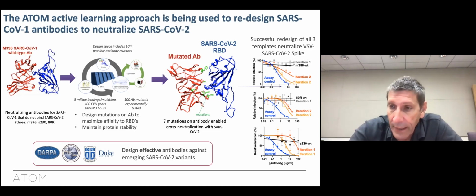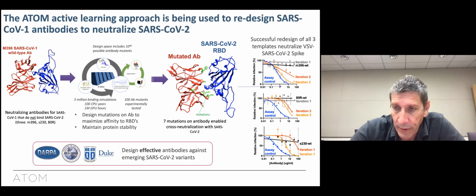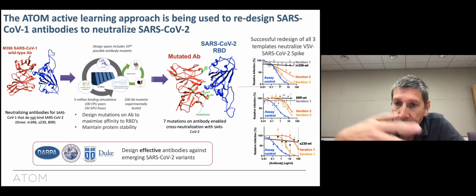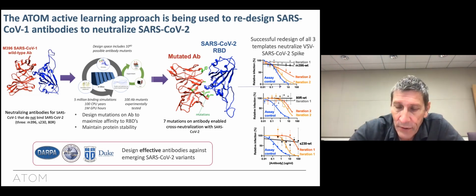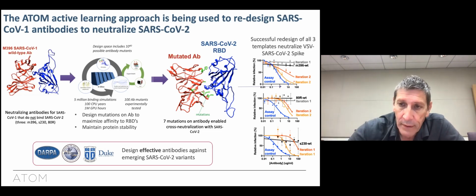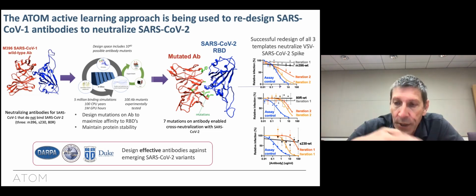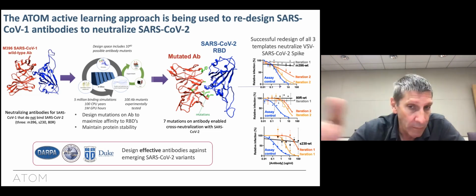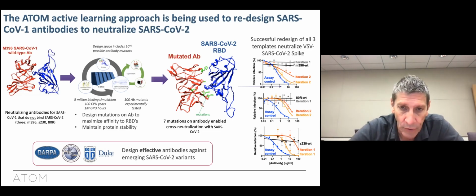But this is very exciting, and I think, as far as I know, was one of the first full up computational designs of re-optimizations of an antibody to increase its binding and neutralization in SARS-CoV-2. We're actually now working with a number of antibody producers around the country to apply this optimization approach to therapeutic antibodies for the initial variant and re-optimizing them for a number of the emerging variants that are coming out now. So this is being used quite heavily for that.